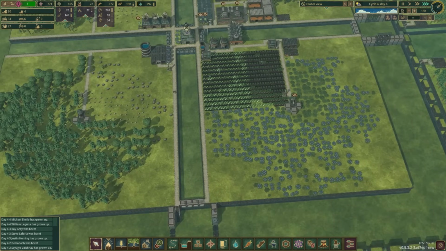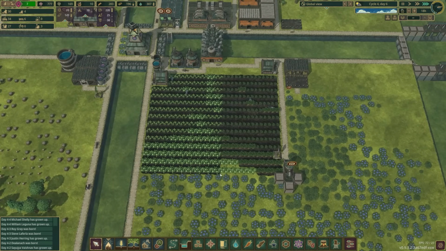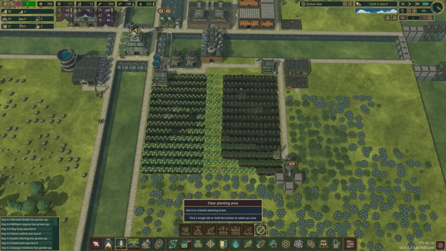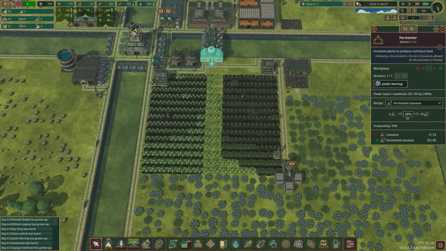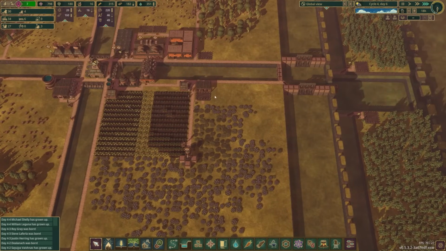Stuff is looking pretty good otherwise. There's still some kohlrabis here that we can't harvest yet. So probably what we should do is unplant all of these as well, and actually probably most of these, and start planting some other fun stuff. For the time being, this one fermenter seems to be doing just enough. Shouldn't have any issues there.